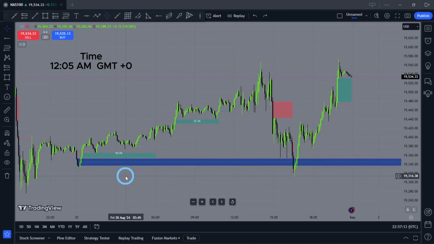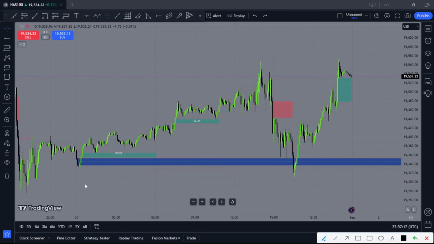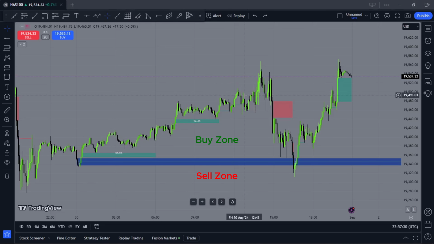Now when you mark your setup, what happens? So it's very simple, right? If we are below here, we sell. If we are above here, we do what? We buy. That's how simple the strategy is, right? And I tell you to use what? Fair value gap or what? Break of structure to enter into your trades.